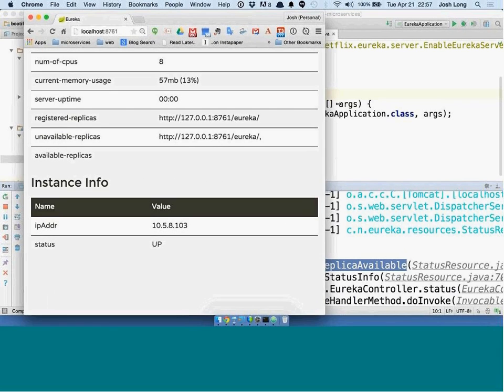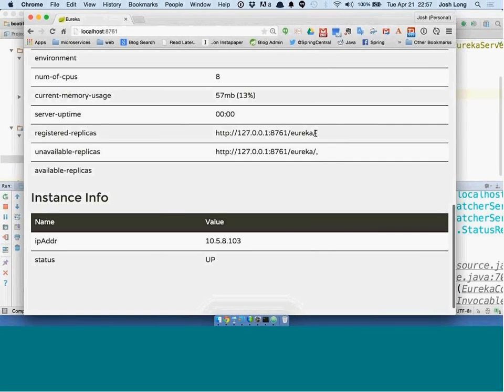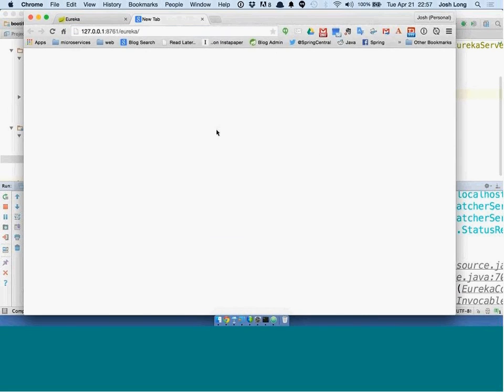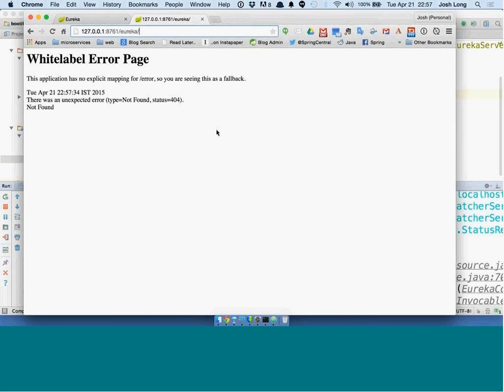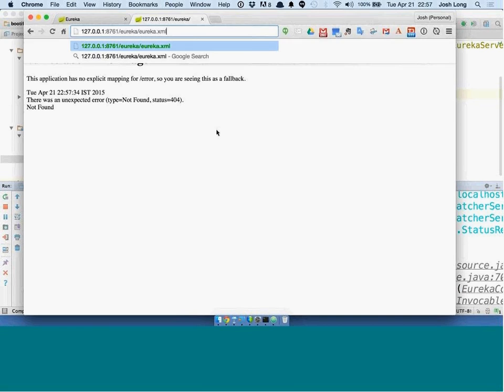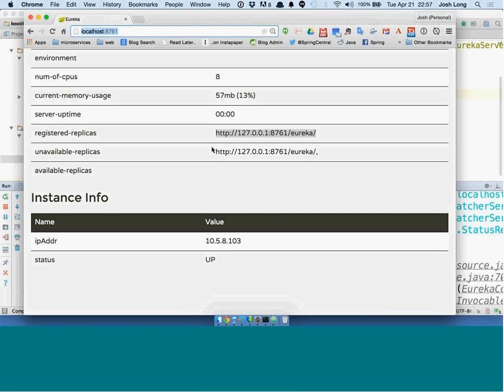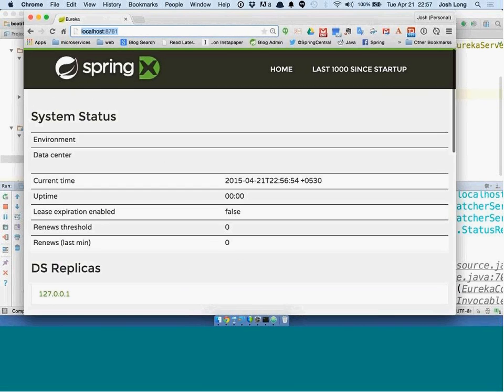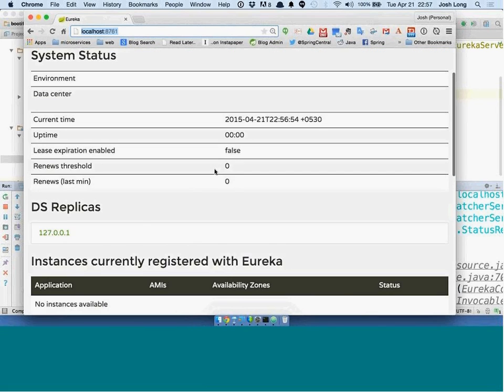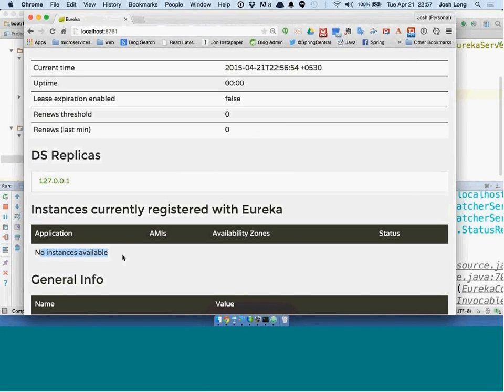This is a wetware friendly view of the data, but there's also a REST API for machines. Okay, and there is, let's see, is it Eureka.xml? I forget, but there's an endpoint you can consume as well. You won't have to deal with that endpoint directly, as we'll see, but it is there, right? So this is an API, and services are going to register themselves in it and they'll be able to discover each other by service ID here.